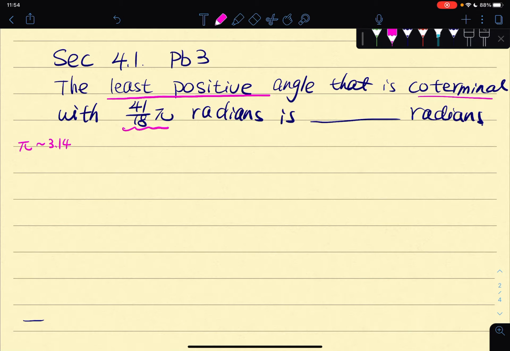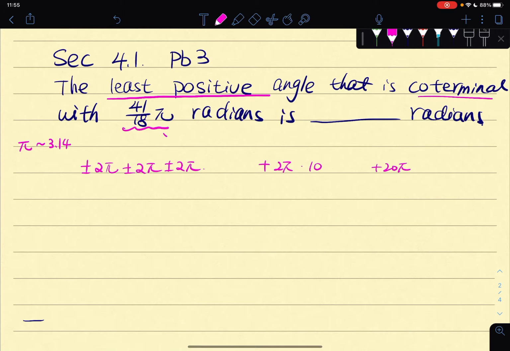So for this one, we want to find coterminal angles, and when you try to find coterminal angles, it's just a matter of adding or subtracting 2 pi. And if it's not enough, you keep adding or subtracting 2 pi as many times as needed. Or you would say I plus or minus 2 pi, I don't know, 10 times, which means you add, let's say, 20 pi, or whatever even numbers of pi as needed.